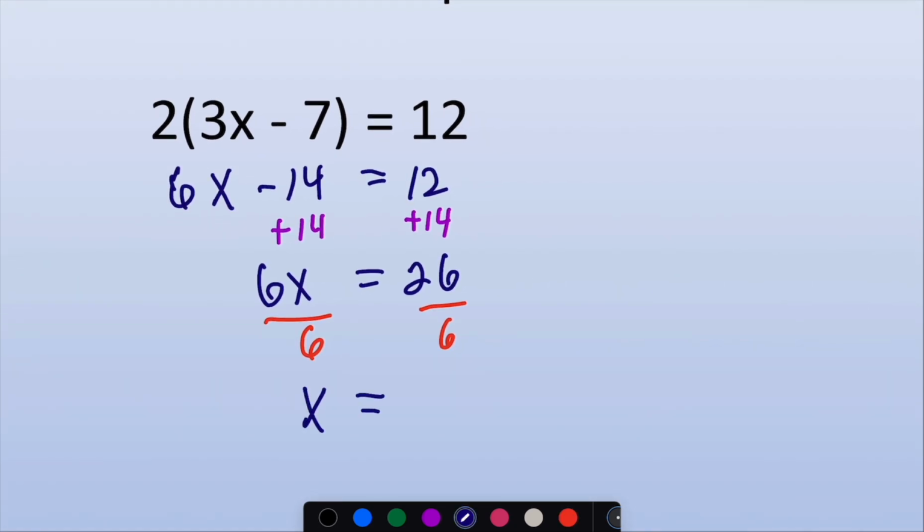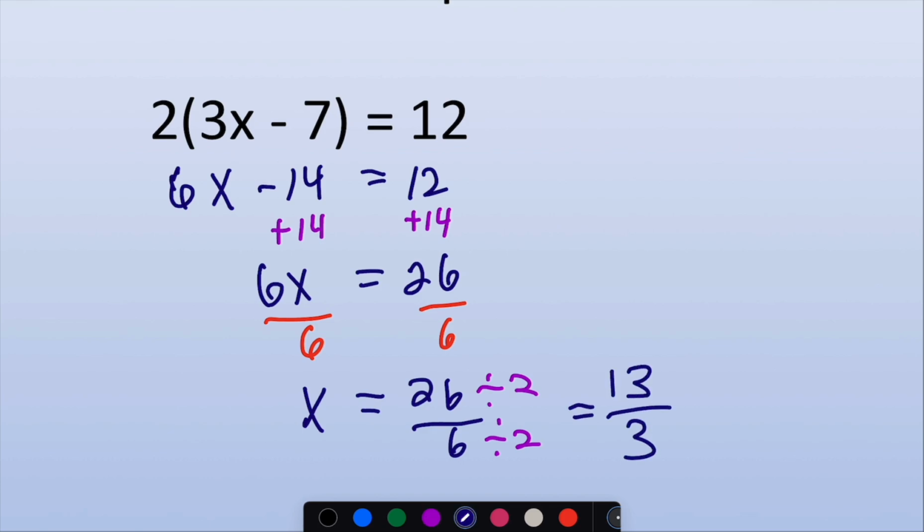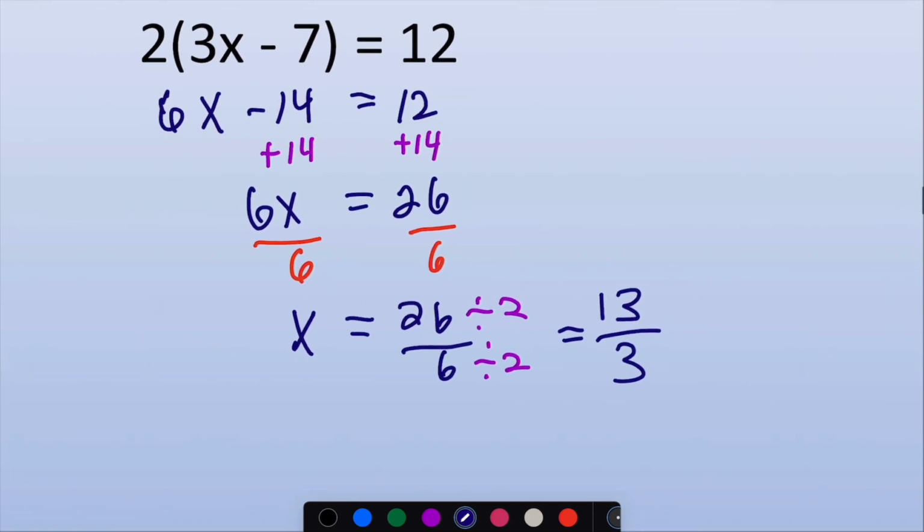Now, 26 is not perfectly divisible by 6. So that's kind of your answer. But any fractional answer, you want to have simplified as much as possible. Both of these numbers are divisible by 2. So I would suggest dividing by 2 and getting an answer of 13/3. Now, if they say that improper fractions are okay as long as they're simplified, that's perfectly fine. Mixed numbers are also an option depending on how they want your final answer.